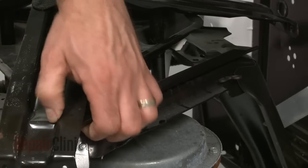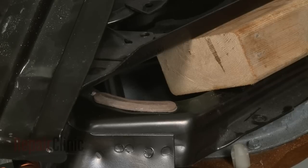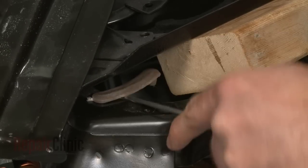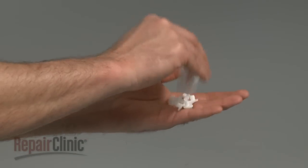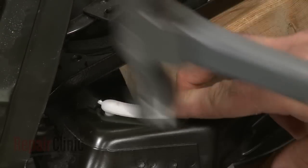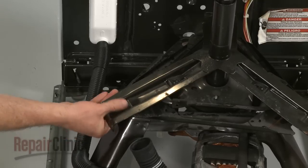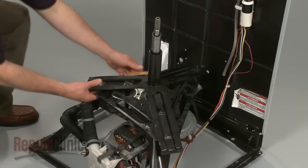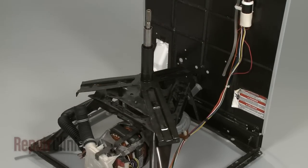Use wood blocks or a comparable sturdy object to support the assembly and tri-base as you replace the pads. If still intact, remove the old wear pads with a flathead screwdriver. Install the 3 new tub wear pads by aligning the pegs in the pad with the holes in the support base and tapping into place with a hammer. You will need to move the support block to install each of the 3 pads. When all pads are installed, return the stem assembly and tri-base to their original position.